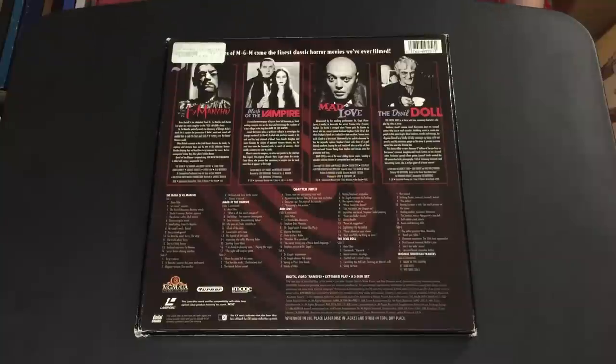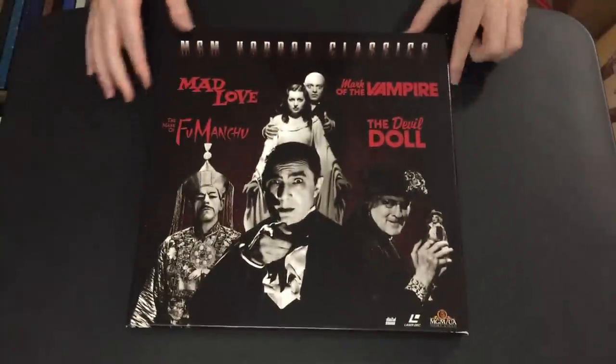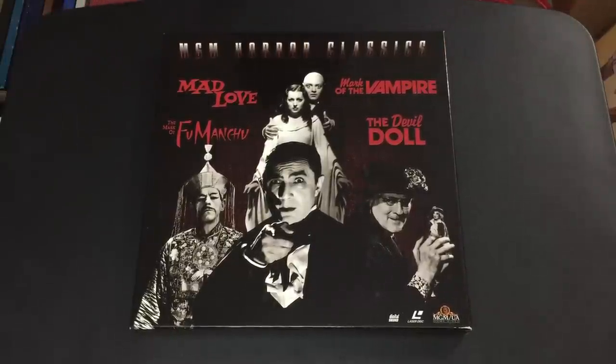If you pick up the DVD versions of these and the Legends of Horror box set from Warner Brothers, there are one or two commentaries that are pretty good, but not a whole lot of extras outside of that. So this is just a really, really nice set. It was the first time these films had been paid any attention really on home video, and you could tell this was a pet project for somebody, because it's a wonderfully put together box set. Of course, no special insides or anything, just a bunch of discs and a nice foam insert as usual, but really, really beautiful quality on this box set.